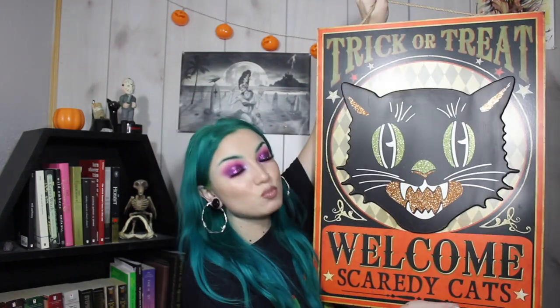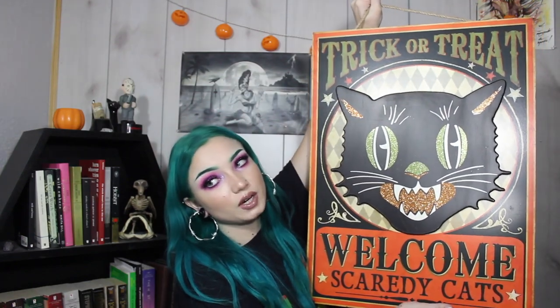I want to keep it for the kitchen. The next and last thing I got from Michael's so far is a pretty big sign — it says 'Trick or Treat, Welcome Scaredy Cats.' I thought this was super cute, and it's heavy too; it's good quality, not cheap. It's got something you can hang it with or you can prop it up. I'll more than likely hang it. I have it in my window right now. I love stuff like this — most of it will be an all-year-round thing for me.